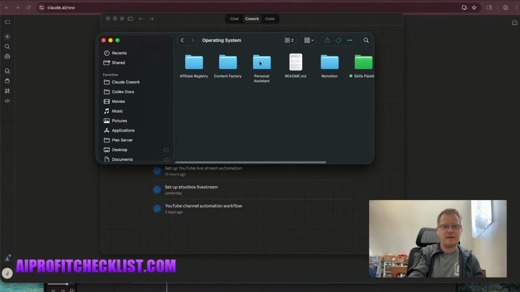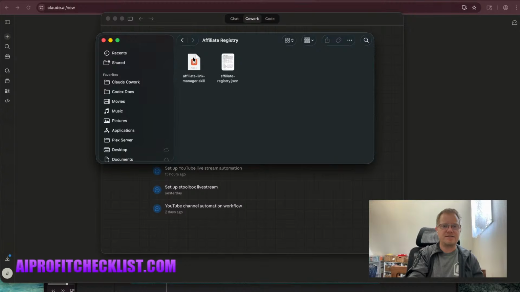And then the operating system again. It's the affiliate registry, and it just has a skill that will grab my affiliate links. So I'll just say, hey, I have a new tool, let's call it Algro, which is the tool for the viral AI videos.